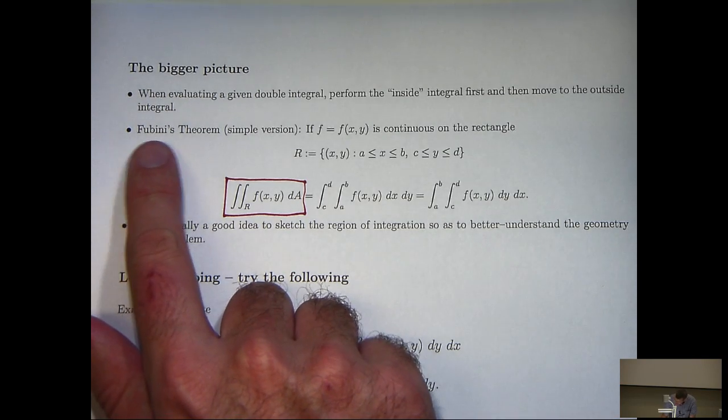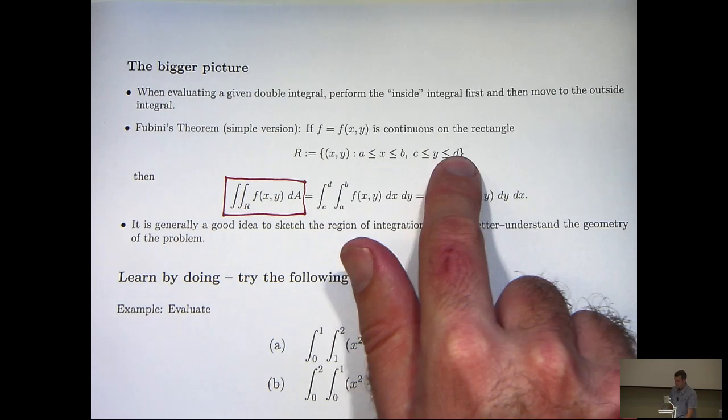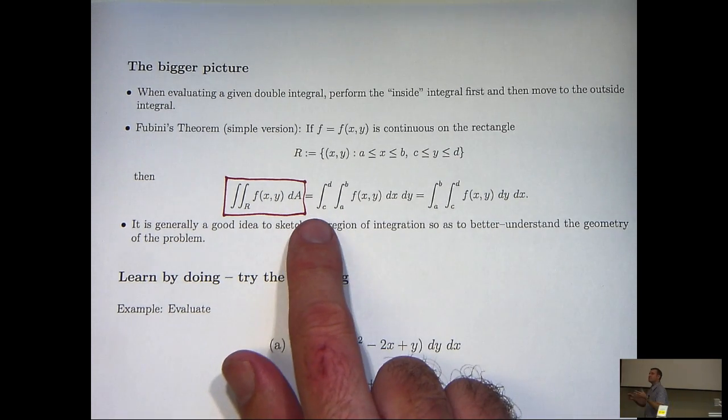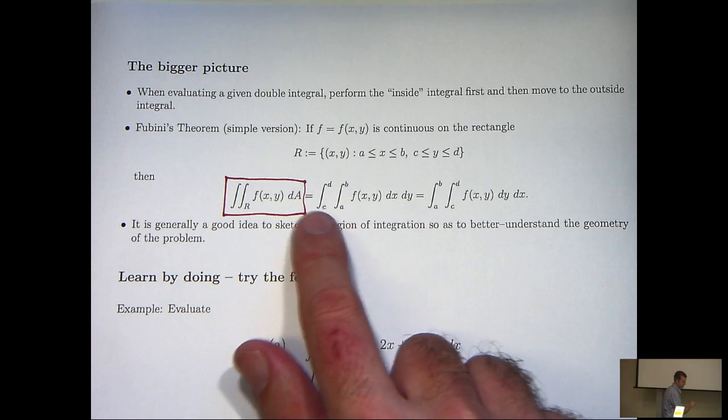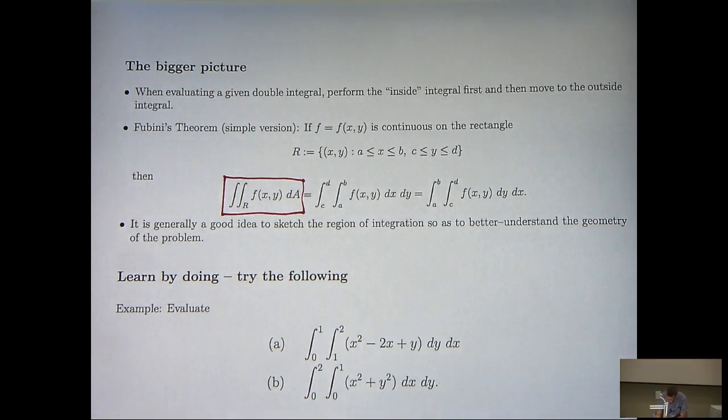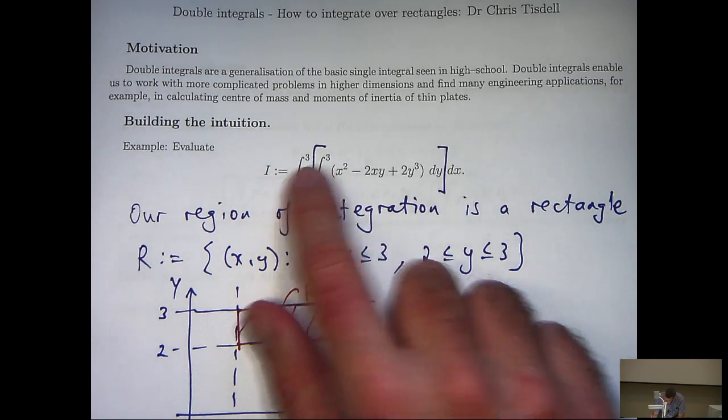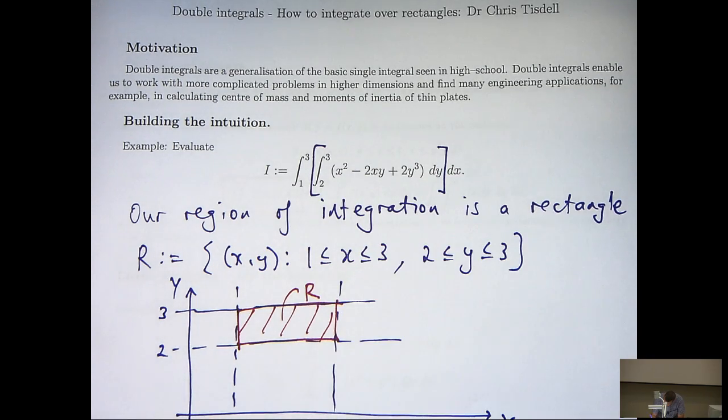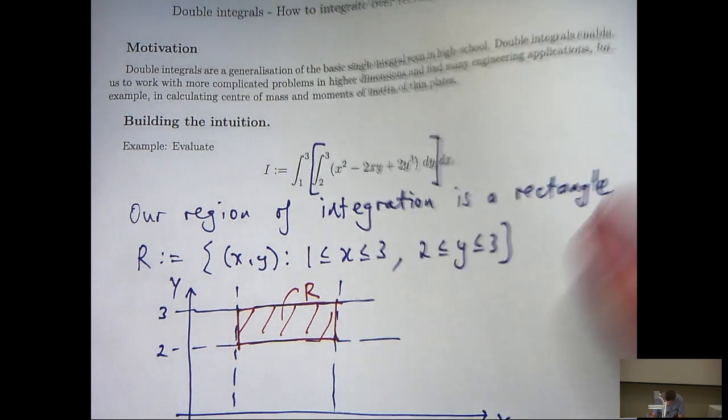Now in this second point, Fubini's theorem says if we have a continuous function on a rectangle, and we're integrating the function over that rectangle, then you can switch the integral signs and switch the differentials and produce the same answer. If we switch these integral signs, switch these differentials, and then evaluated the integral in the normal way, we would still get the same answer of 53 and 2 thirds.